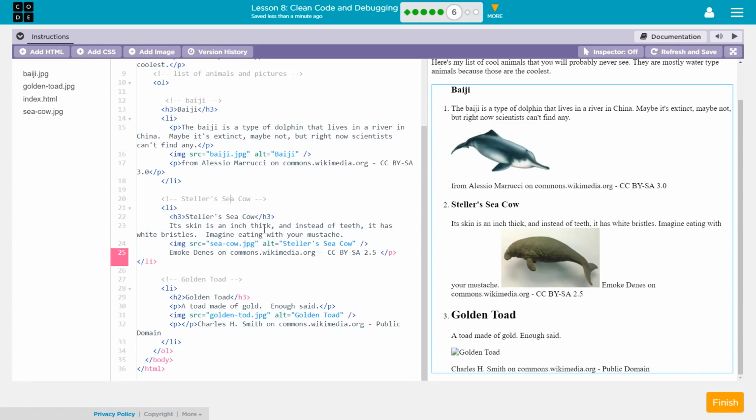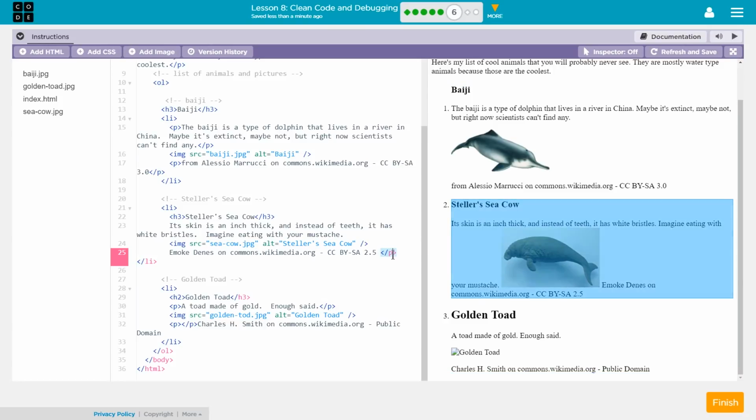So, its skin is an inch thick. Wow, all right. That's info, that's a photo. Now, what have we here? There's pink right here. That means there is an error somewhere. Something is missing. That's what that's trying to tell us. Well, that's an LI, that's an LI. Can you spot what might be missing? If you don't, I would say compare it up here.